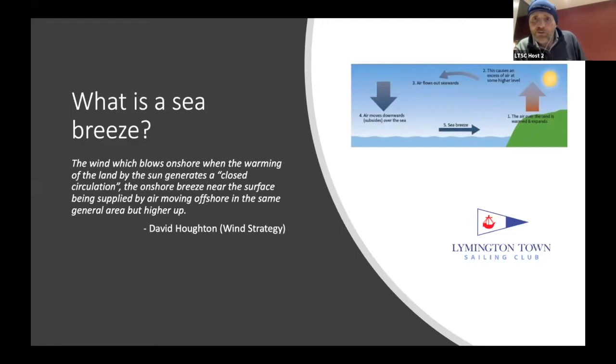So what happens is the air rises. We need, in this diagram, a bit of right to left gradient breeze, so up at 500 meters and above, to push that warmer air outwards over the sea. The sea's a bit colder, so it makes the air sink. Gravity sinks the air. That colder air is a bit denser, so it's heavier, sinks back in, subsides over the sea, and then, as Richard says, that pressure difference, the low that's created on the land and the high that's out to sea, the high wants to meet the low, so it pushes across.